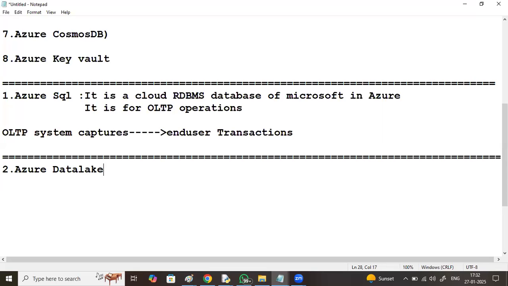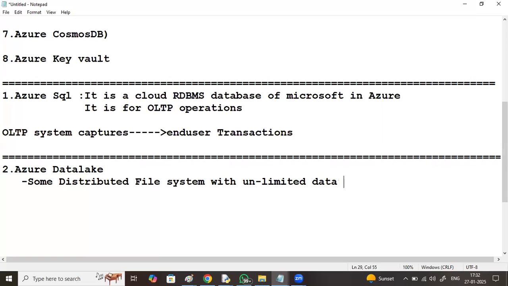So next we have got Azure Data Lake. I can say it is some distributed file system with unlimited data storage.